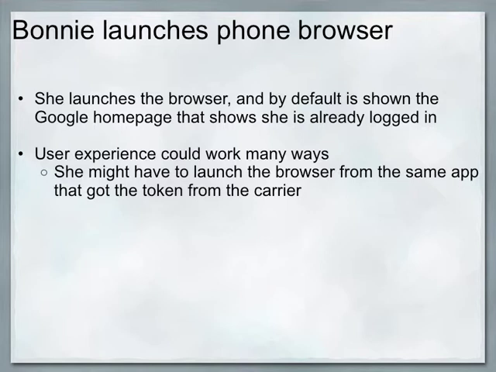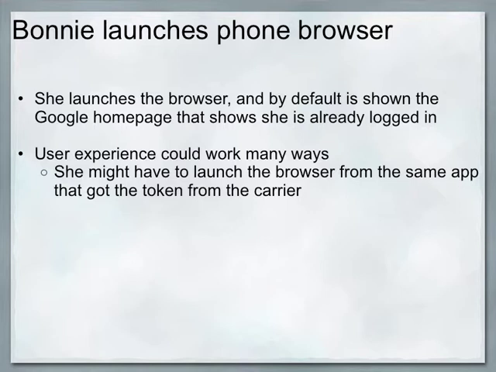But let's assume for a moment it really is Bonnie, so it's fine, she doesn't click that link. Now she has her phone, she has access to her address book, mail, calendar, that's all syncing, etc. But now let's talk about what happens when she launches the browser on the phone. The end user experience is she launches the browser and voila, she sees the Google homepage and she's logged in. In fact, those of you with more recent versions of Android will find that you already encounter that experience.